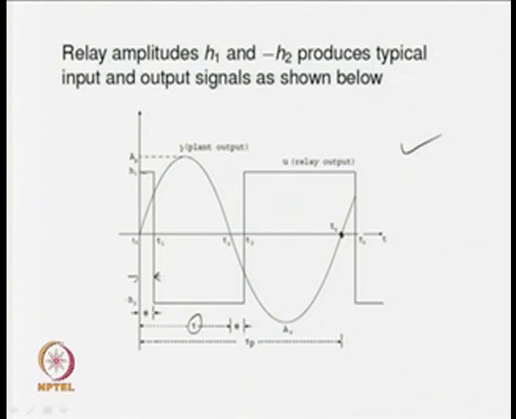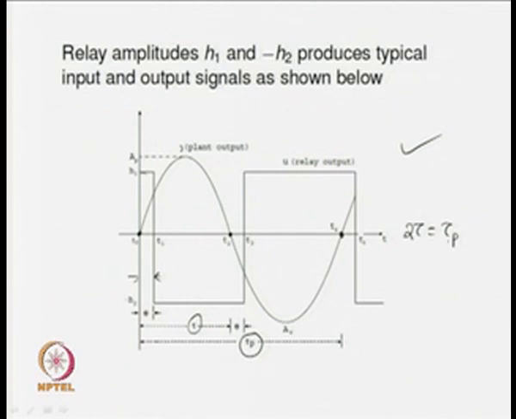In our earlier analysis, we had used Pu by 2 as the half period of the output signal, where one period was given by Pu. Now, in place of Pu, I use tau p for one period of the output signal. So, when one starts from time t0 from this zero crossing, goes through another zero crossing to the final zero crossing, thus giving us one period of the output signal, which is given by the time period tau p, whereas tau is the half period. If you look carefully, tau is not equal to tau p. Tau is the half period, tau p is the full period.